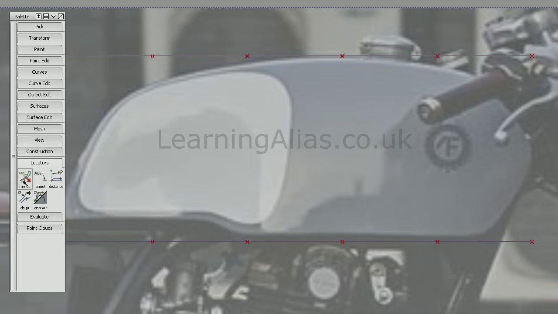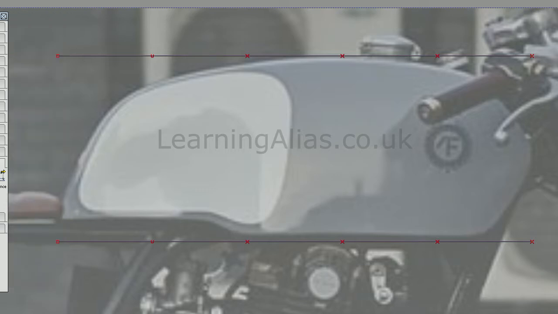We can now apply our first locator, the curvature locator found here. This will help us analyze the curvature along our curves. I don't want to go into too much detail at this point around this tool, but it essentially allows you to analyze curves or surface edges and how much curvature you've got along the curves or surface edges, as well as the boundaries between curves or surfaces. It allows you to analyze the continuity that you have. But as I say, I don't want to go into too much detail.